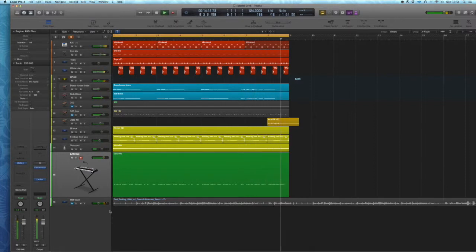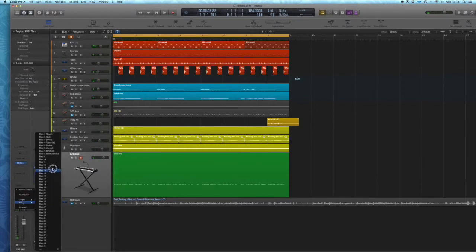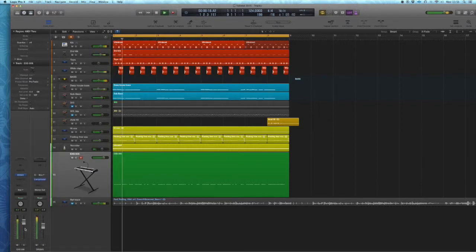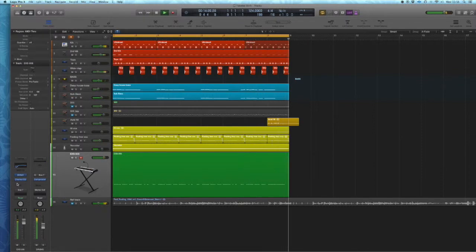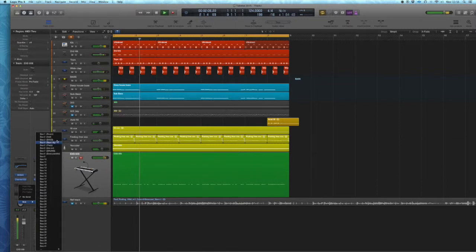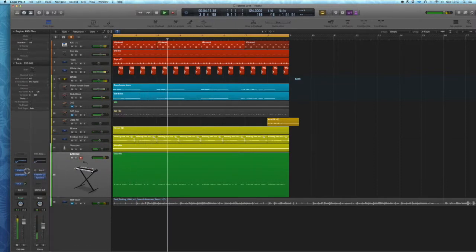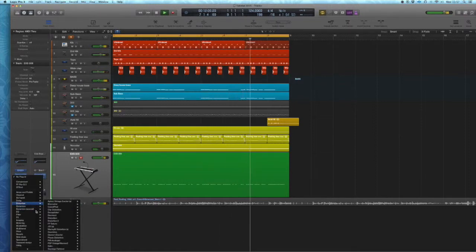Add that to my drum bus. EQ out a little bit of the low end. And I think I'm going to add a little bit of 2K for it to cut through the mix. And then add a little bit of room reverb. Too much, go back. Maybe a little bit of modulation via flanger.